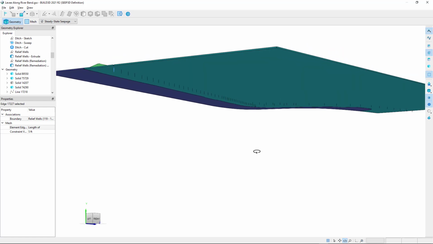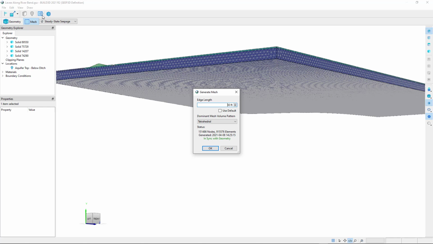So we finished creating the geometry, assigning materials, and ascribing boundary conditions, and we need to generate the mesh. This is specific to our three-dimensional products, in which meshing is done on demand and not automatically. So let's switch over to the mesh view and review the mesh that has already been created. In this particular case, the edge length was set equal to 30 feet, which resulted in a mesh of approximately 150,000 nodes and 900,000 elements. If we relaunch the mesh process by clicking on the OK button, we see that the mesh is created in less than 20 seconds.